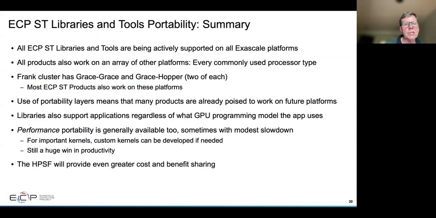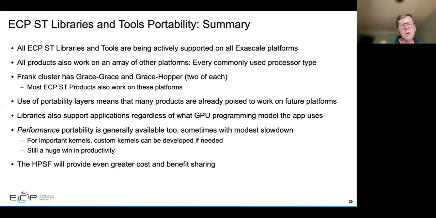So a little bit of a summary. All the ECP libraries and tools are being actively supported on Exascale platforms. They also work on an array of other platforms, every commonly used processor type. The Frank cluster I mentioned has a couple of Grace and Grace Hopper nodes, and most of the ECP software technology products work on these.